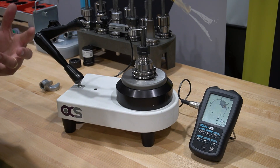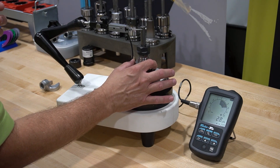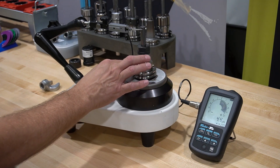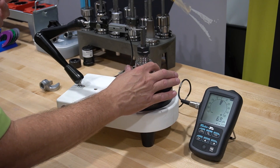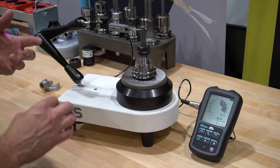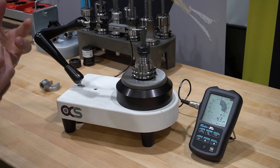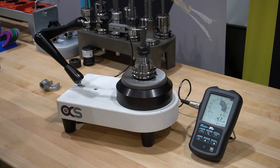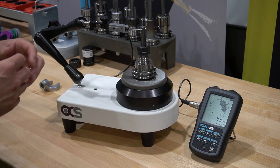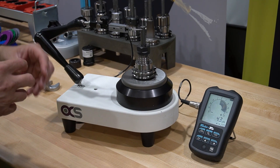Now we have the old torque value of 80 foot-pounds on our stud. Just grabbing the base and barely wiggling back and forth, you can see it's jumping considerably. We have definitely deformed the bottom of the taper — it just jumps everywhere as it's going. It's picking up 11 microns total swing and it's really, really unstable. We have definitely created a bulge at the bottom of the taper. That's why customers who don't think about assembly and put a high torque value on there don't realize it goes all the way through the spindle, through the tool holder, to the cutting tool, and can cause TIR problems, surface finish issues, and even fretting and spindle damage.